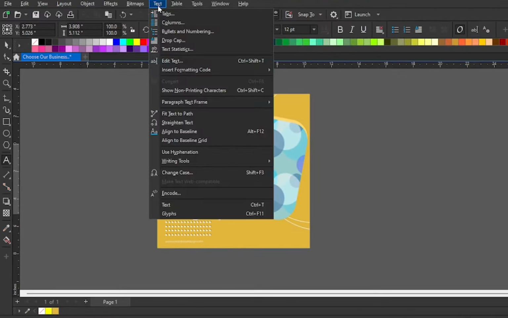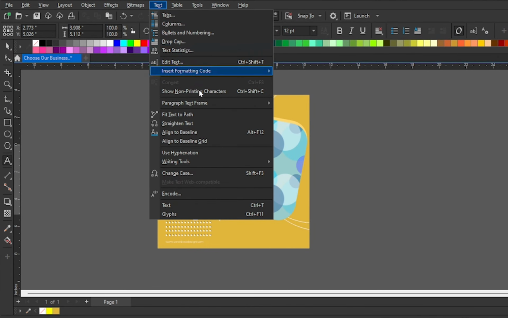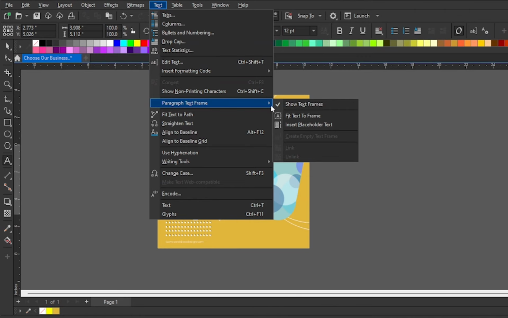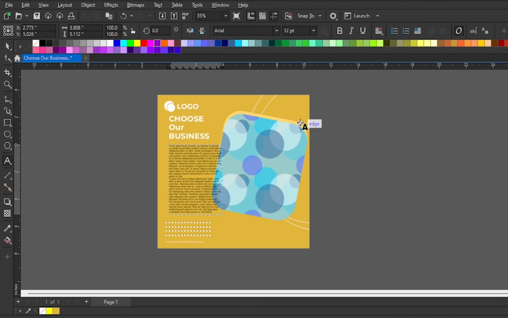After that, go to the text menu and select Paragraph Text Frame. Then click on Insert Placeholder Text so that a random paragraph will appear inside the box.